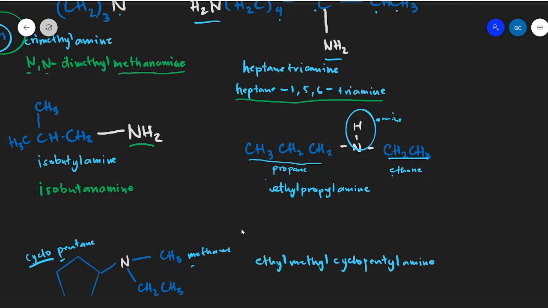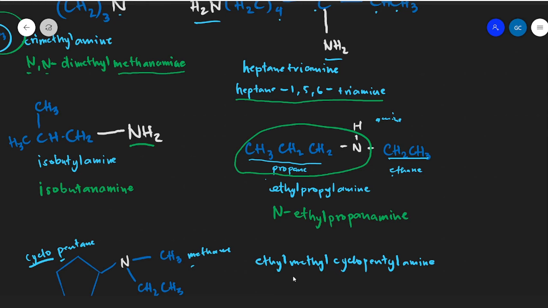So, as you can see here, we have here a secondary amine. And for that secondary amine, meron tayong isang propane at meron tayong isang ethane. So, ang pwede natin gawin dyan, dapat ang kukunin natin para sa primary amine natin ay yung mas mahaba. So, we will have here this propane and that amine. So, then we will treat our ethane as substituent. So, this will be N-ethyl propanamine. Okay?